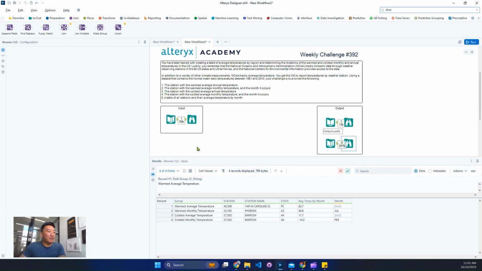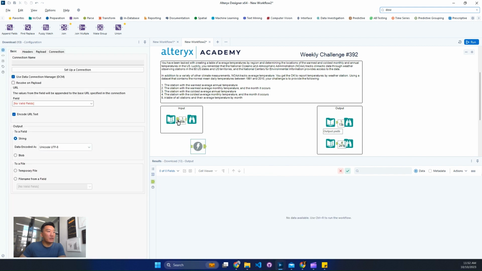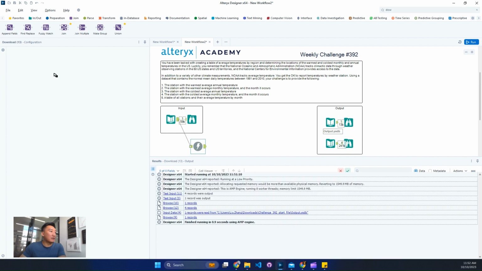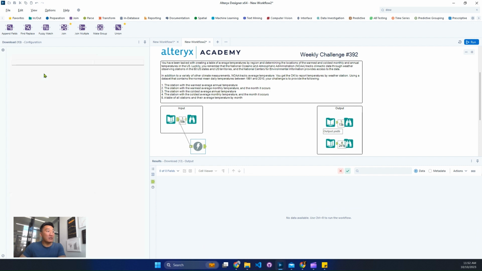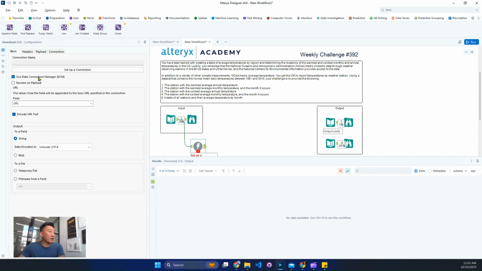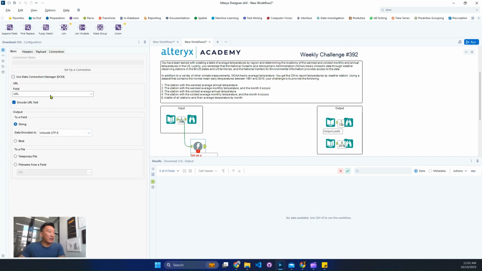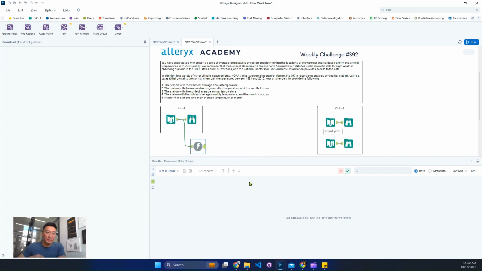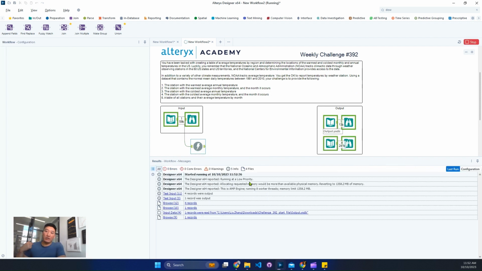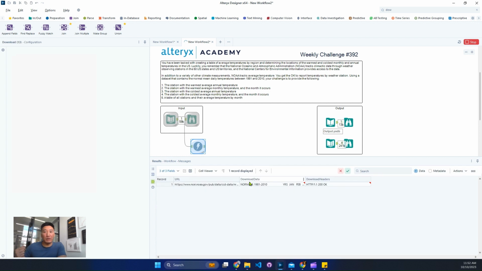Just standard steps for the download. You want to always download the data. It depends on the Alteryx version you have. We don't need DCM. Select everything on default. There's no credential that needs to be implemented. Let's just put cache on. It's always good practice because you do not want to constantly hit the API every time you run.